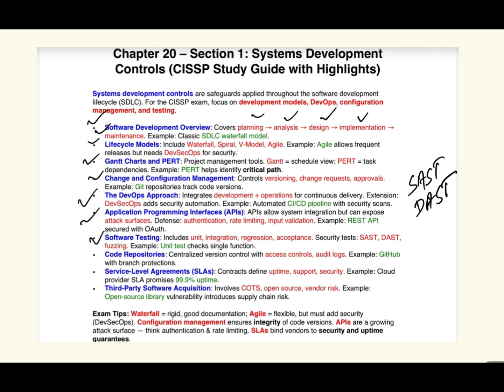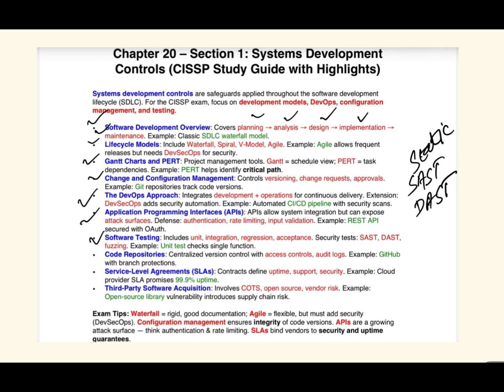It analyzes source code, so you have direct access to the source code. DAST, dynamic application security testing, analyzes the running app. You test the code while running the application. But SAST analyzes the source code, therefore it is called static.